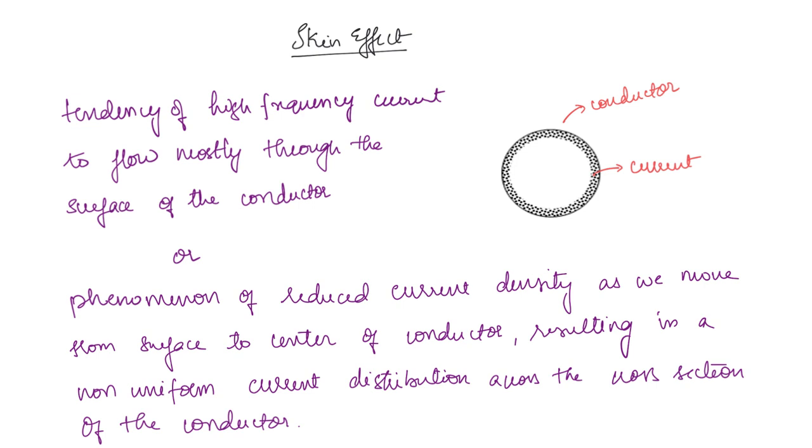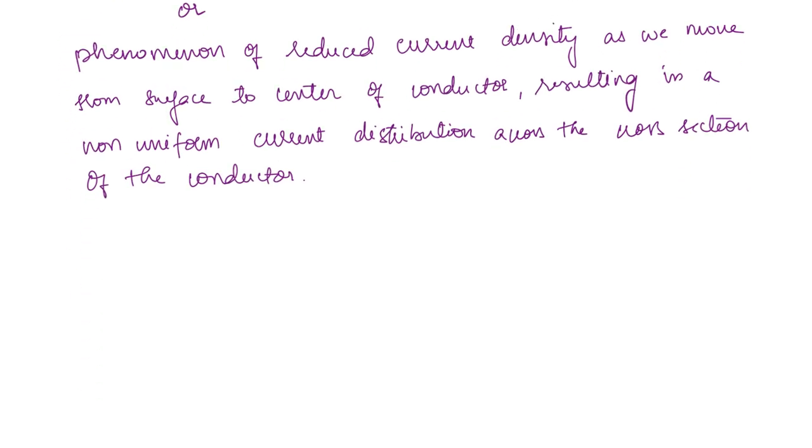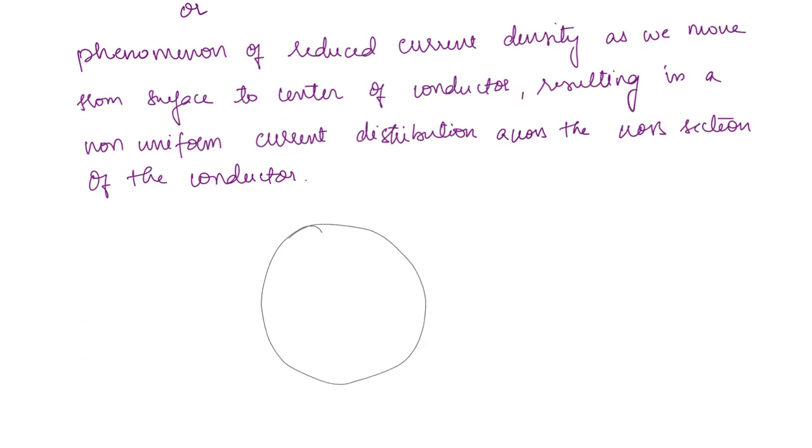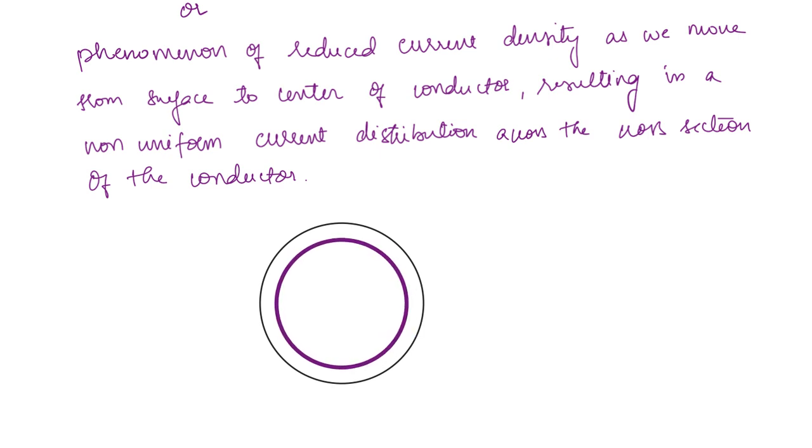Now we will see why this skin effect occurs. Once again we will consider the cross section of the conductor. Now the conductor, you can take it as a collection of annular filaments. So if you take one filament here, it has some thickness. Similarly, you can have another filament near the center. In this manner you can consider various filaments. You can draw one filament here, one filament here. You can consider the conductor as a collection of annular filaments.